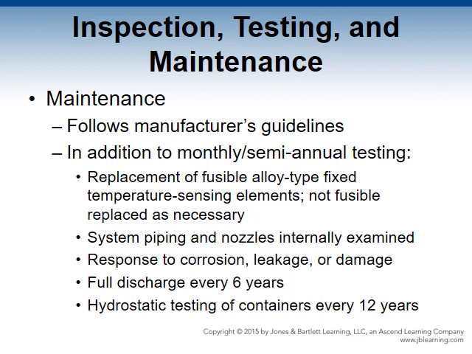Some manufacturers recommend a full discharge test every 6 years. The container and any other components exposed to high pressure require hydraulic testing every 12 years to ensure integrity is maintained. When performing a visual inspection, component test, or required maintenance, the equipment should be tagged so that the responsible party knows when inspection and testing is occurring. Records should also be kept for review by responsible parties or authorities.